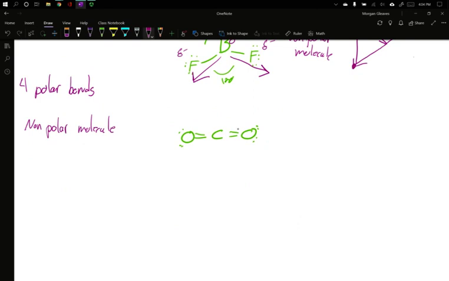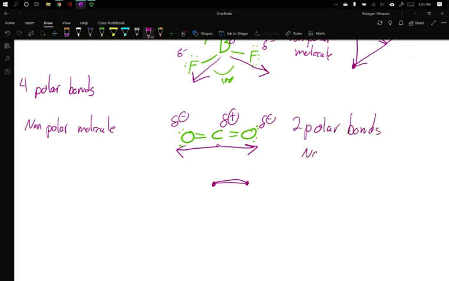Carbon dioxide. Again, there's a significant difference between oxygen and carbon. So our oxygens are very partial negative, but that means I've got a dipole going from the center to the right, and I've got one from the center to the left. Well, if you move one direction and then you move back, you end up right where you were. This is back to the arm example. If you're pulled to the left and the right, exactly the same force, you don't go anywhere. And so carbon dioxide has 2 polar bonds, but is a non-polar molecule.